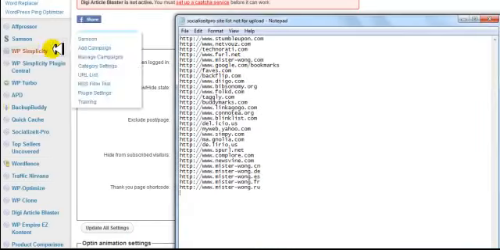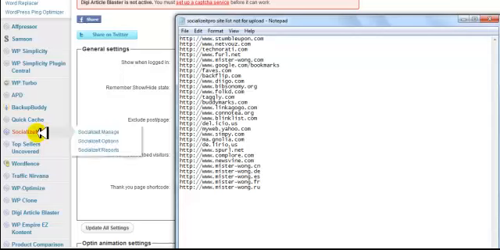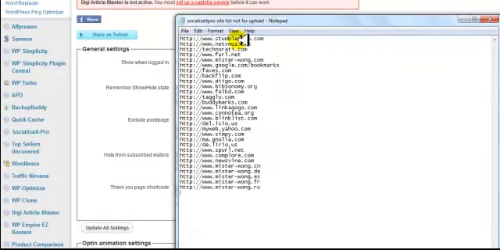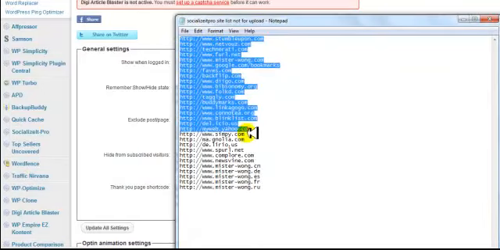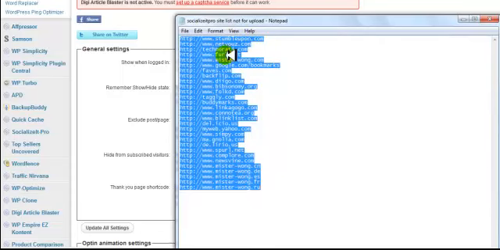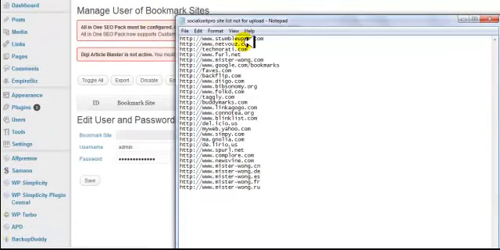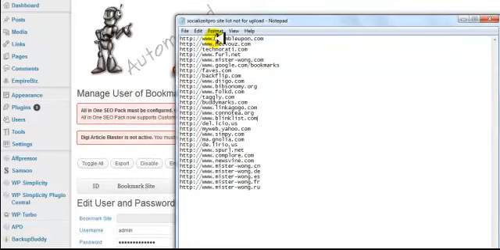Now I wanted to go over the plugin Socializer Pro real quick. So what you're going to do is go to Socializer Pro, okay, and then go to Manage first, and these are all the sites that are already on the plugin that it will submit to. Okay, and I'm going to provide you with this new list so that you can have it. But this is the list that it already submits to. It's already in there, so you don't have to upload any list.